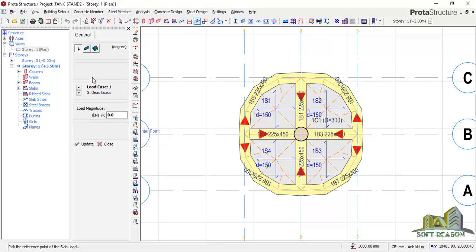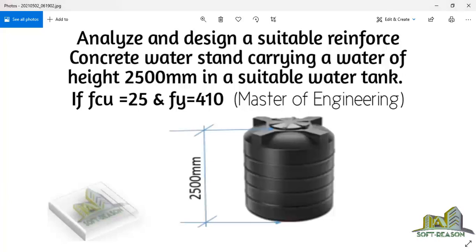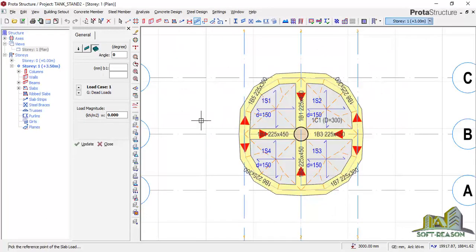Alright, so I will click on this point, and then I want to change this place. You can see that is why I say this should be calculated in order to get the UDL per area, just as we calculated it. So you can see the unit here, kilonewton per meter square. So we are having 24.533 kilonewton per meter square. So this is what we'll be applying to this.